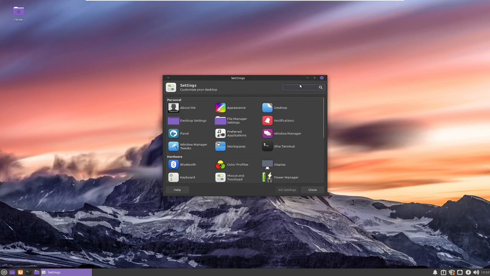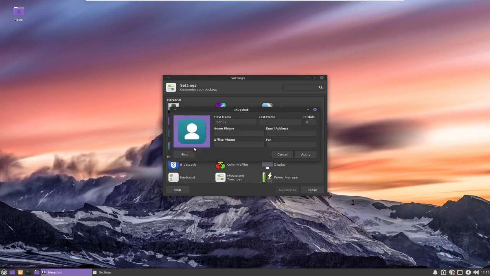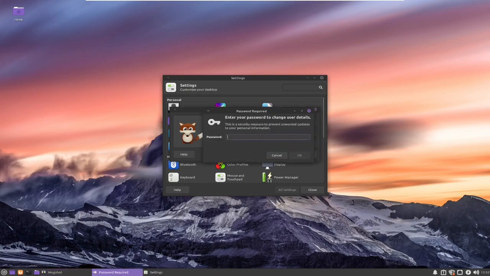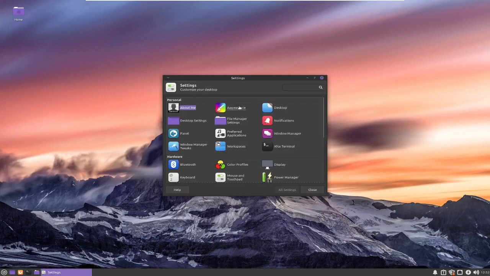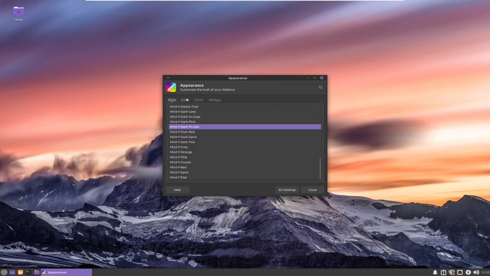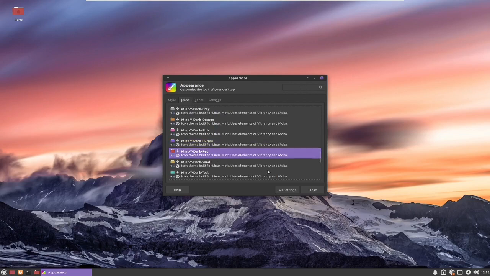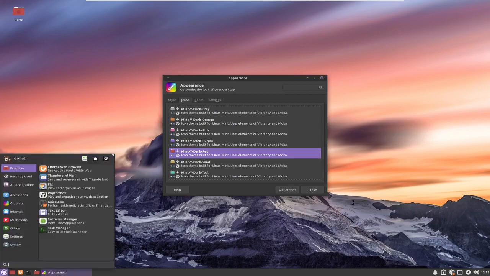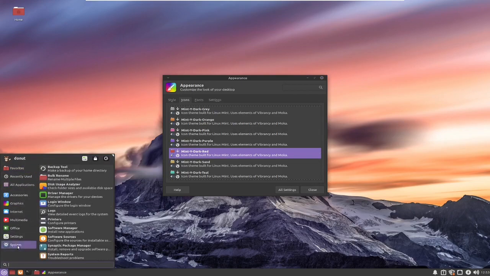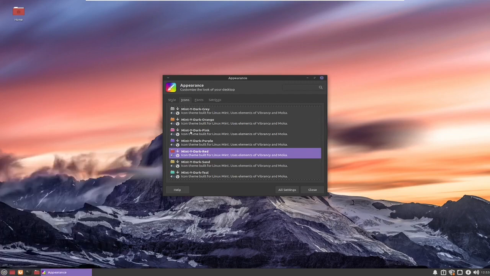So here we have the settings, right? So maybe you want to change something about you. Let's select an avatar. I don't know, I'll put this fox. You can add some information about it if you want. It won't be shared with the company behind it, and then put your password. After that you get appearance settings in case you don't like something. For example, we can have red icons but with a purple look. So here you go, I have red and purple.